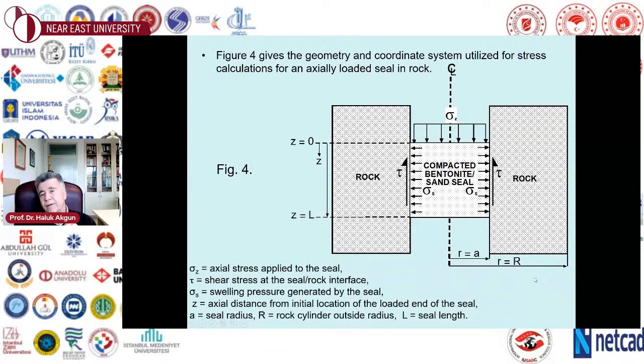So our purpose here was, through using equilibrium equations and through knowing that this bentonite sand seal is going to compact and is going to deform, and this deformation and this axial stress is going to be reflected to the interface as shear stress. And the purpose here was to find the maximum or the peak shear stress.